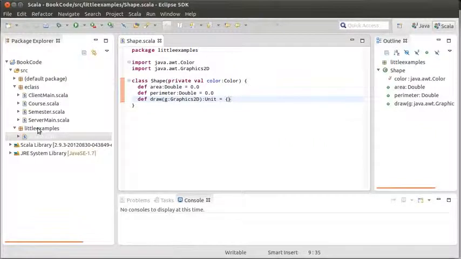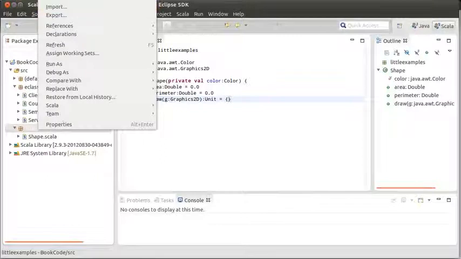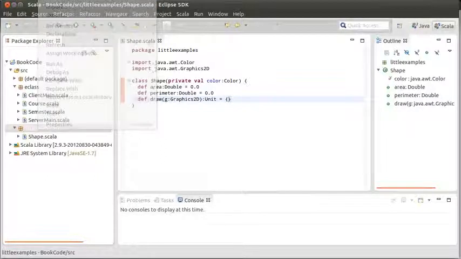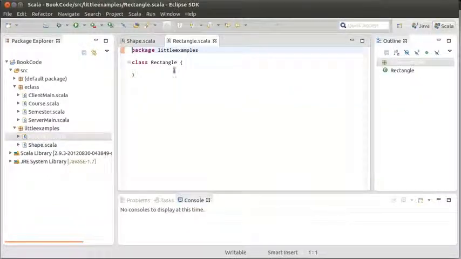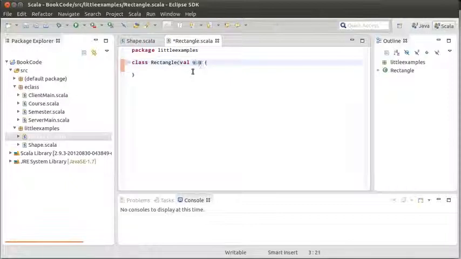And then I could finish implementing the things that are, so I'm going to go up to New, Scala class, make myself a little rectangle. Now I want to be able to say that this rectangle, actually let's see this first, val width is a double, val height is a double. I'm willing to make these public as long as they are immutable for now. If we were to have them being mutable, I would not be willing to make them public. I would make sure that they were private.